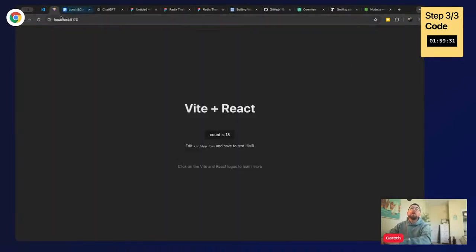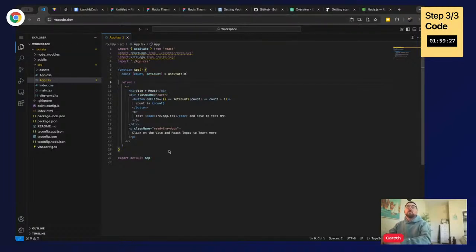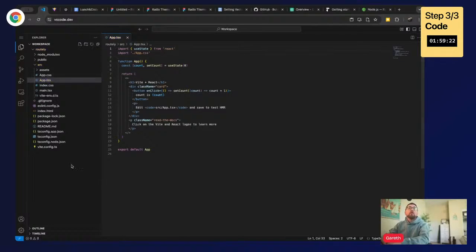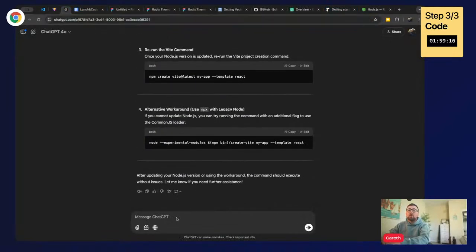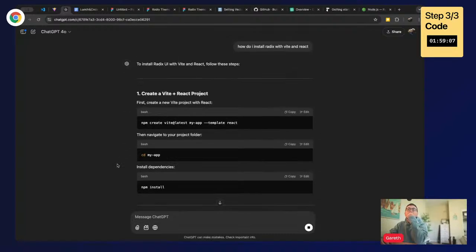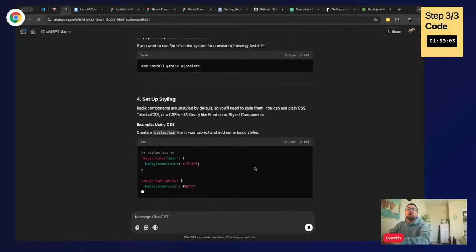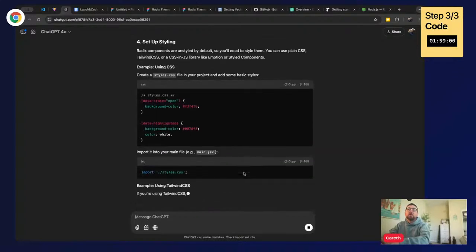Pin this, pin ChatGPT. Now we want to install on top of this. Okay, so it's just a matter of installing primitives in here.